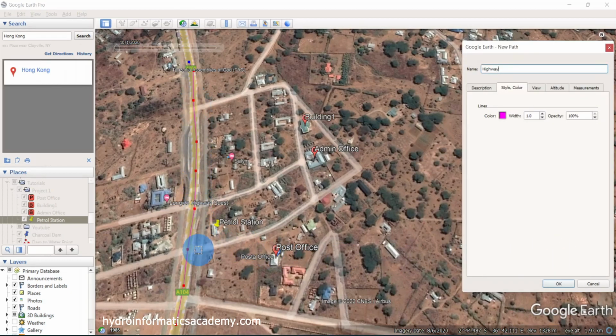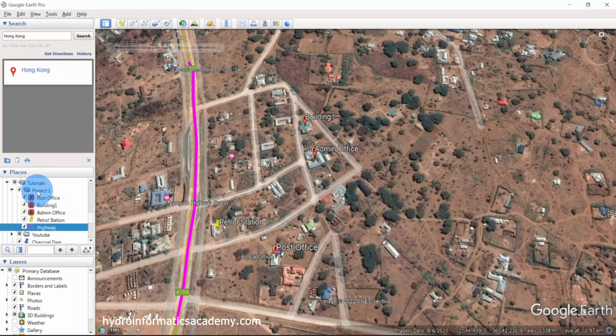You can see for now we have this, and also I need to increase the line width. Let's say to 2. The idea is to make sure that this line here is visible, and 2 is not enough, so let me take it to 3. Let me do even 5. Yeah, let me take it to 7. So this is our main road, and again let me click OK.